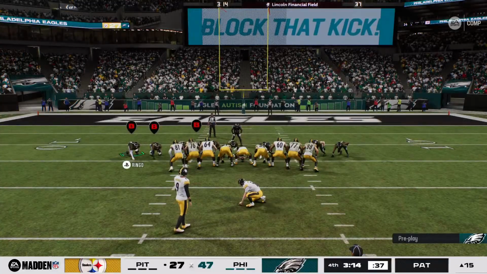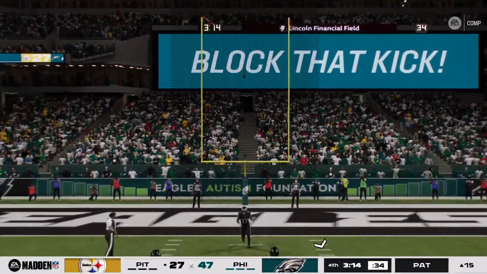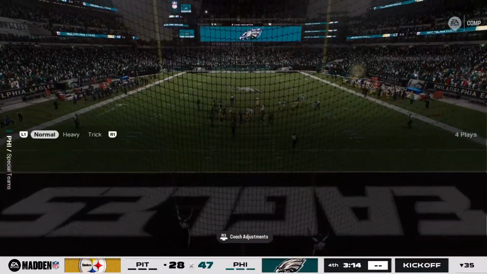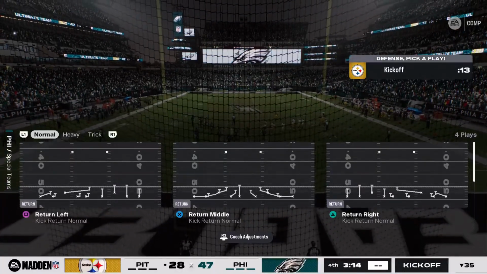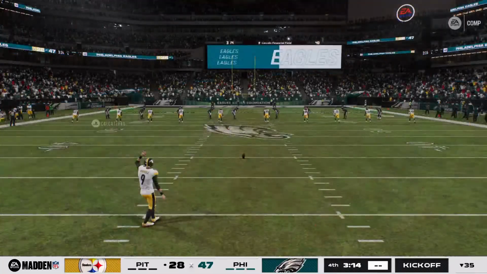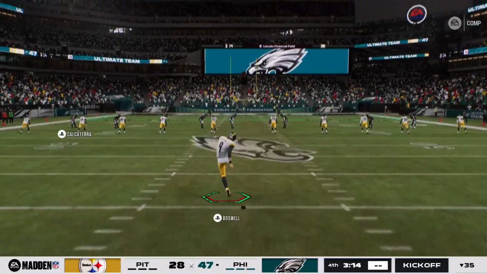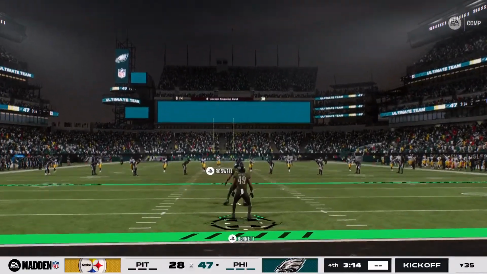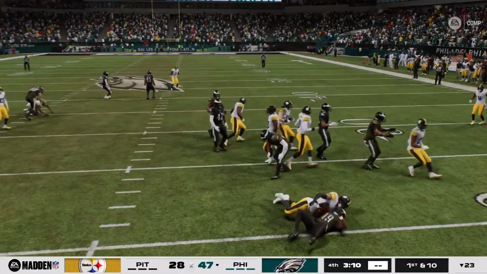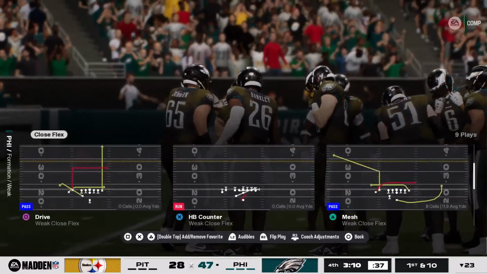Boswell to add the PAT. The point after splits the uprights. And the Steelers get it back to a 19-point deficit. Steelers 28. Chris Boswell to kick off. Now Boswell on to send this away. This return starts at the 5. And this drive will start inside the 25, at their own 23-yard line.